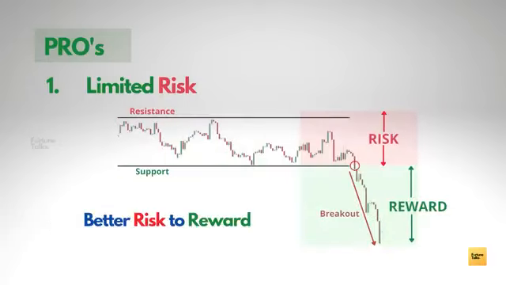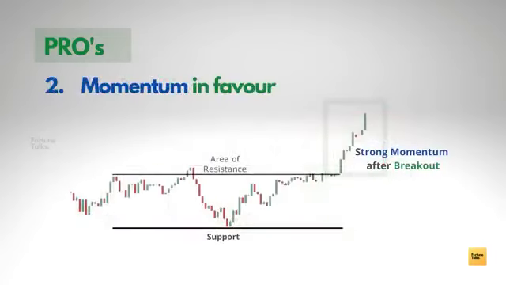And also, the risk to reward associated with breakout trades is much better, so that you can control your stop loss accordingly. The second advantage is that the momentum is in your favor. If a breakout trade is successful, large gains are possible. So getting in on a strong trend early can be a profitable situation.